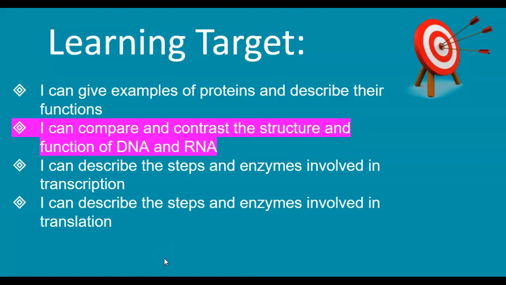All right, here's where we're at with our learning targets, okay? You should already be able to give examples of proteins and describe those functions, okay? Compare and contrast the structure of DNA and RNA. That's what we're looking at today, okay? So your next assessment will be over these 4 learning targets. And today specifically, we're gonna look at DNA and RNA.